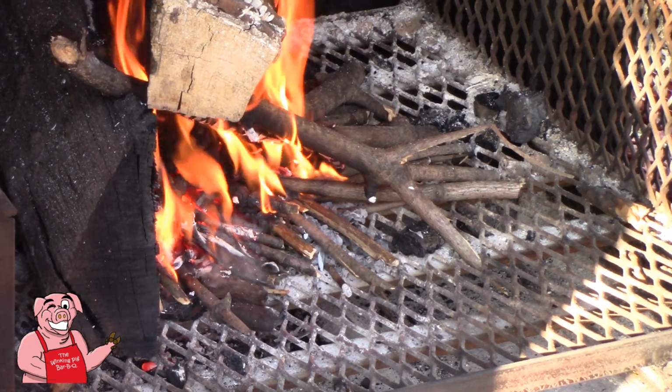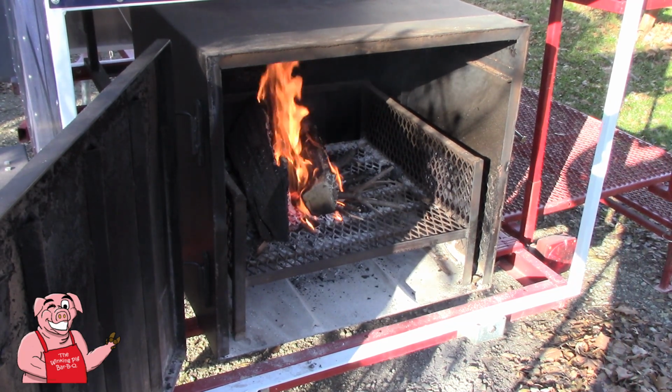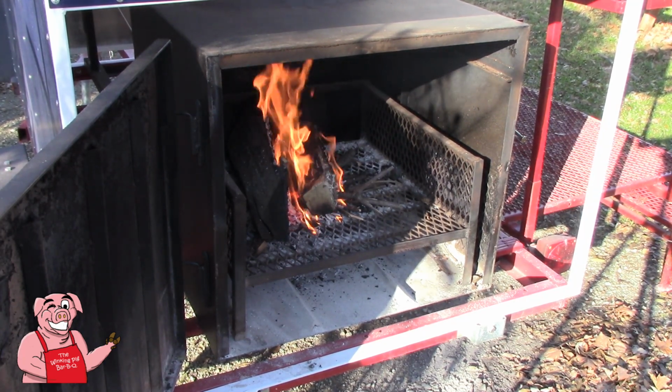I'm going to let this burn down just a little bit. Okay, so you can see we're starting to burn down a bit here. So I'm going to throw another couple logs on this real quick.